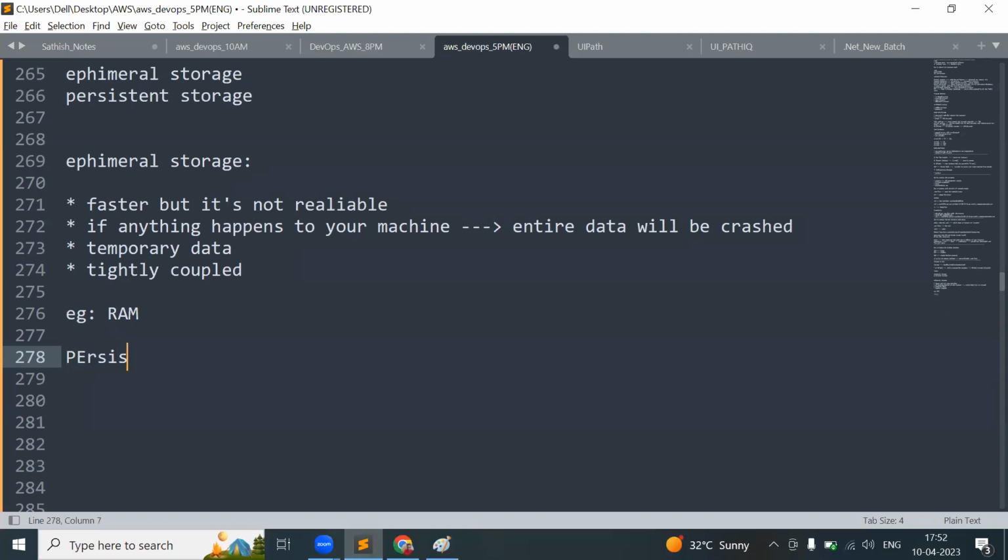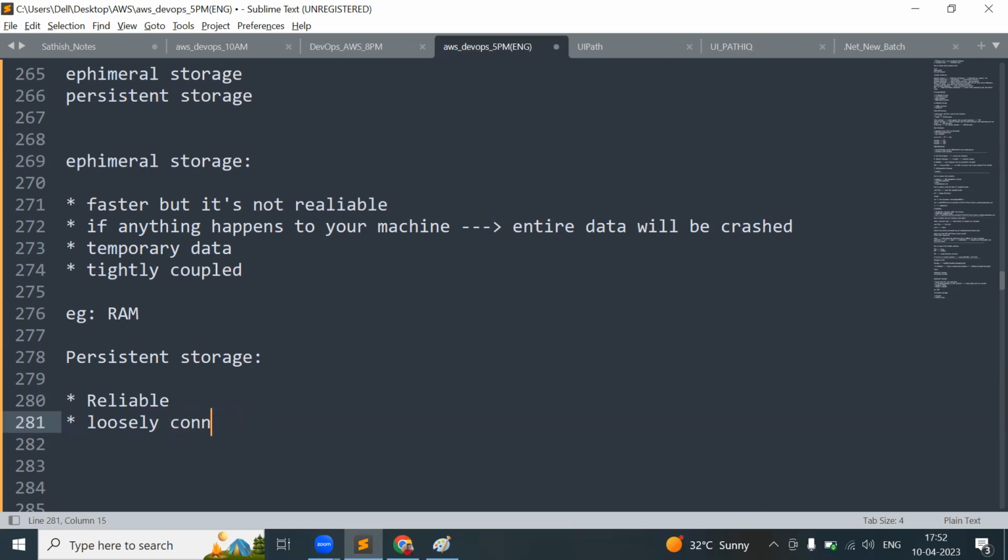What is meant by persistent storage? Persistent storage is reliable because it is loosely connected. EC2 and this external storage are loosely coupled, and it is the permanent data.